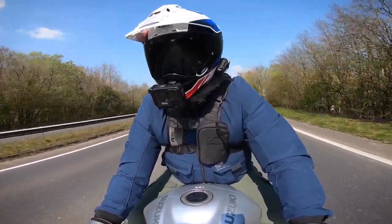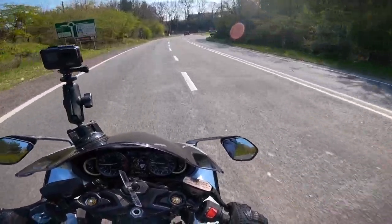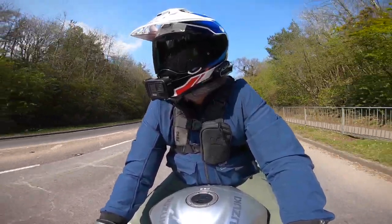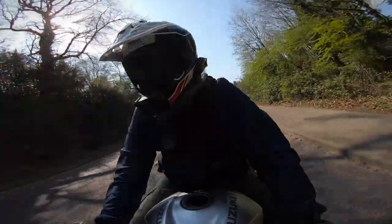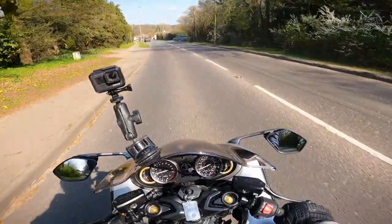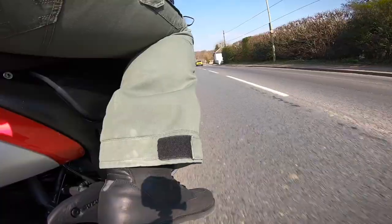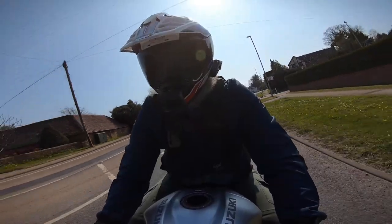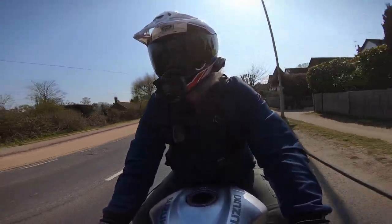I'll have some fun with the cameras off. I'm liking this — I am genuinely liking this. I actually prefer this to the Gixxer. I don't know if that's just because I'm a big, fat knacker — 6'3", 20 stone — or if it's just because this bike actually fits me better. I like the physical nature of this bike; it just feels that bit more substantial.